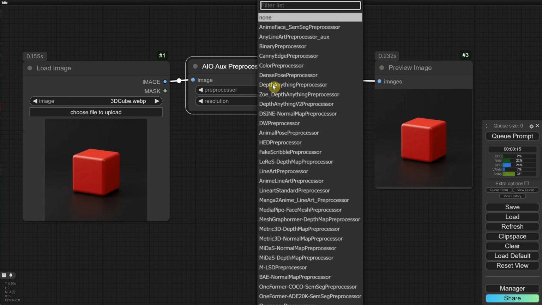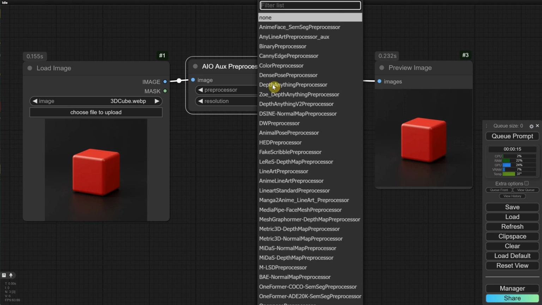Also, make sure to update ComfyUI and the nodes to ensure you have the latest updates and all the options I have. Click on the Update All button and wait for the updates to install. You can check the command window for progress. Once it's finished, you'll see a Restart button. Click on it and then on OK. ComfyUI will restart, and now I can show you how to use ControlNet with Flux.